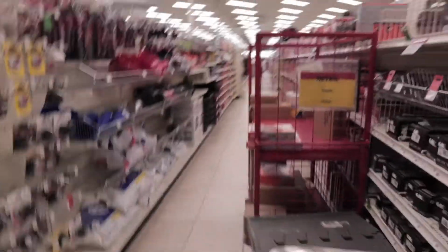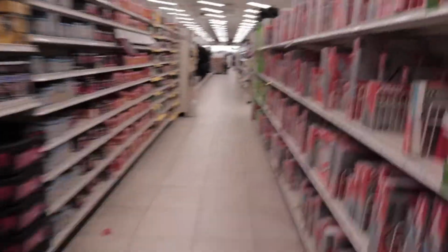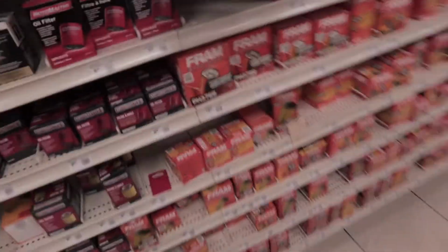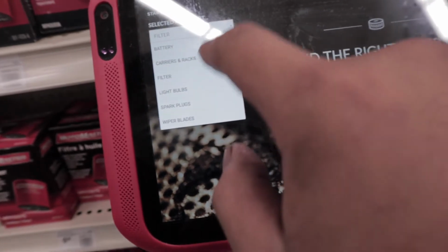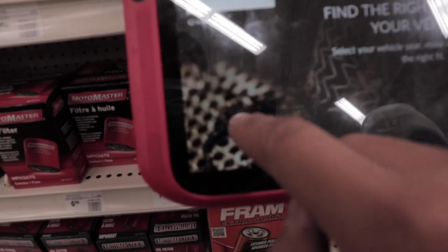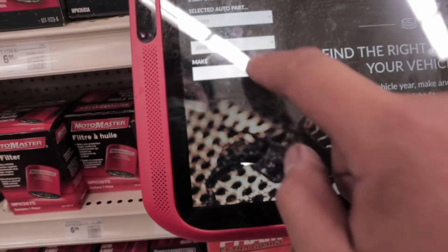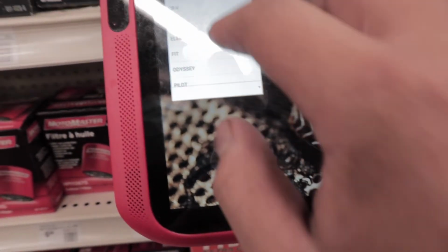You gotta use one of these, man. You need to go filter. Come on, load up. Honda Civic.